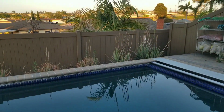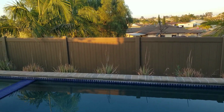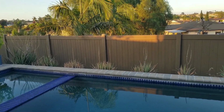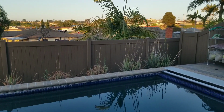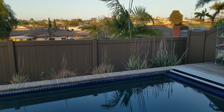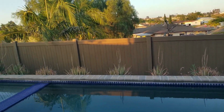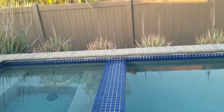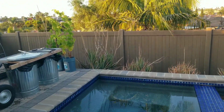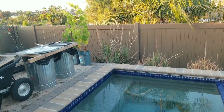A very quick view of the aloe vera, y'all. I haven't been doing anything to them. I might have watered them like once every 2 or 3 weeks. It is what it is. Some of the weeds are as tall as the aloe vera, but they still continue to grow. I know y'all see all of the little sprouting sticks. They just keep growing and multiplying. And actually, I believe that, what is that over? Oh, that's one of the stems. Actually, I believe this large aloe vera on the end here is cracking my pavers. It's cracking the concrete, actually.